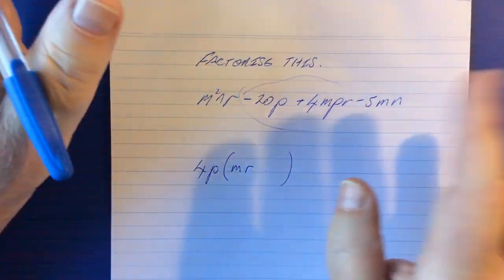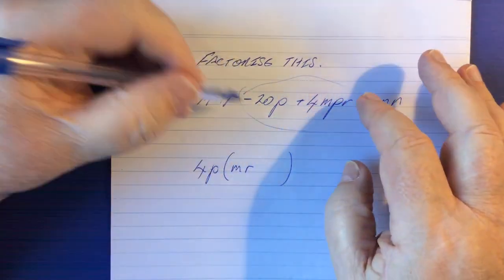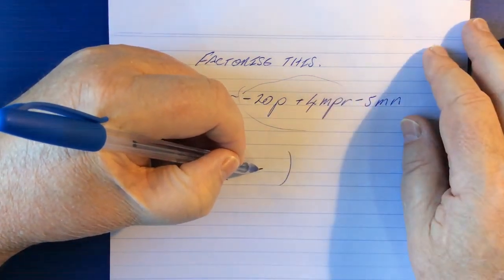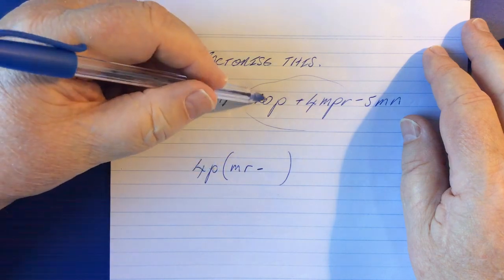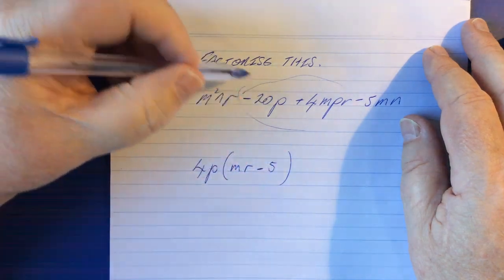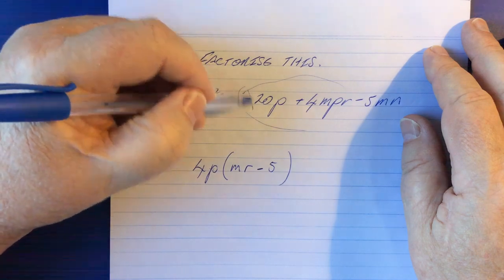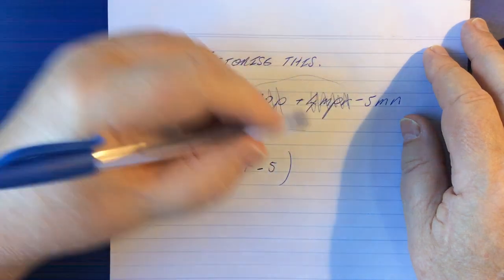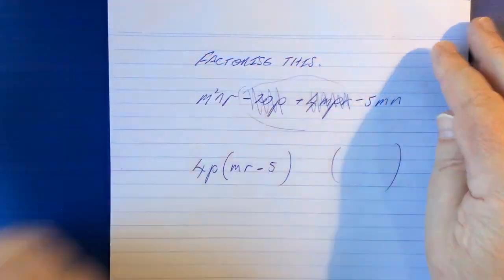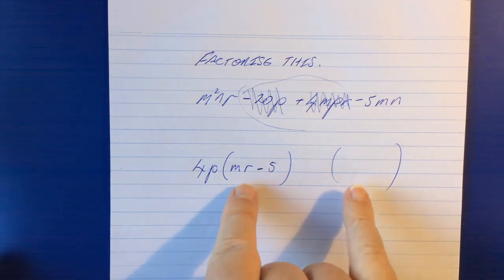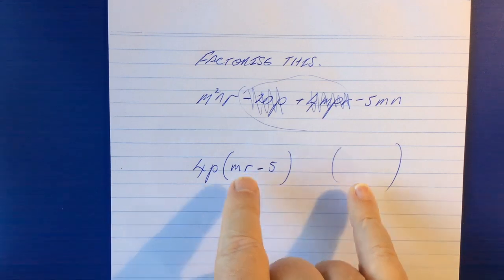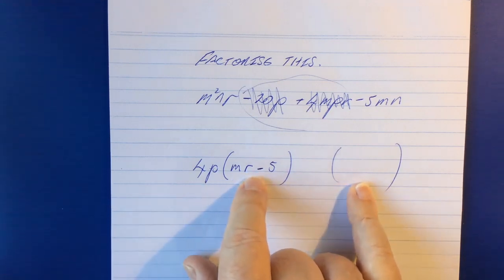And you'll see why I did this in this order in a minute rather than do this first, because this is negative and I just like to put the negative second. What do I do to 4p to get negative 20p? I multiply it by 5. Now that has effectively dealt with those. Now, one of the features of factorizing by grouping is that you should wind up with these 2 brackets. There is a second bracket. These 2 brackets being the same.